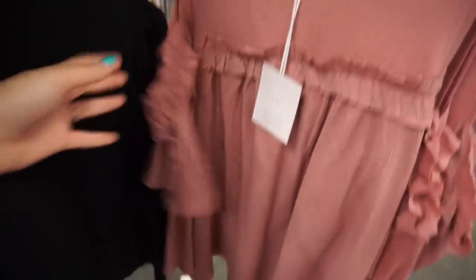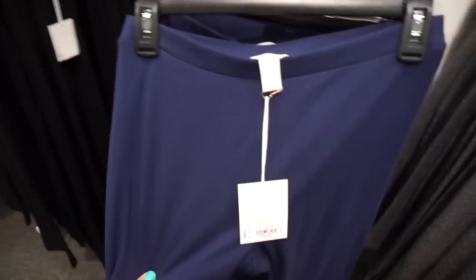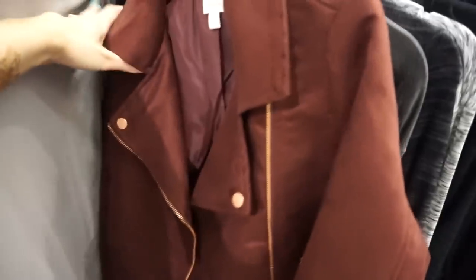That's a cute bag on the sleeve — I'm going to try it on, it's Lauren Conrad. This is $36 but I think it's on sale — yeah, it's on sale for $24.99. They have a bunch of colors like denim, stripe, and black. I think I'm going to do the pink. Oh my god, this shirt is so cute with a ruffle sleeve and a little tie. I'm going to try this if they have my size. Lauren Conrad leggings are buy one get one half off. They're $20 and these leggings are so thick and nice. They run a little big so definitely size down. They have navy, gray, and this one that's like a heather gray with a pretty thick band — I don't really like thin bands. This jacket is so cute, it reminds me of that Nordstrom jacket. I'll try it on because it's cute, it's a size 0.